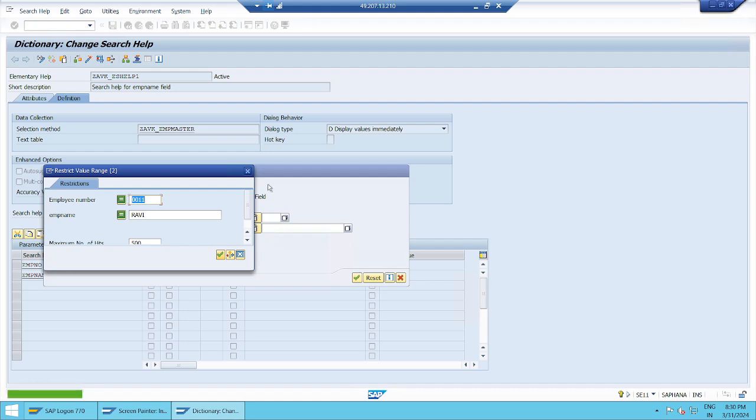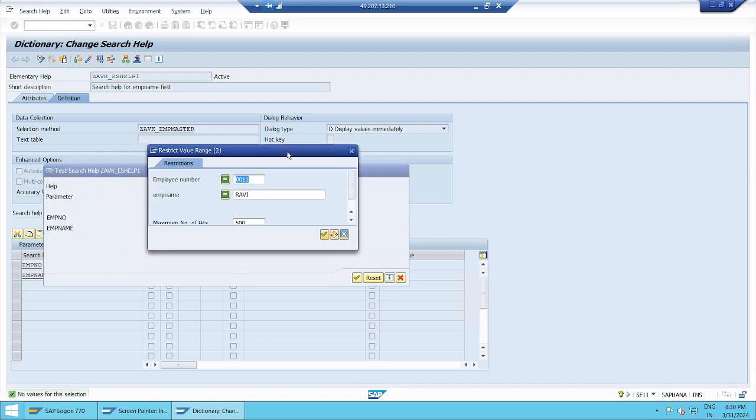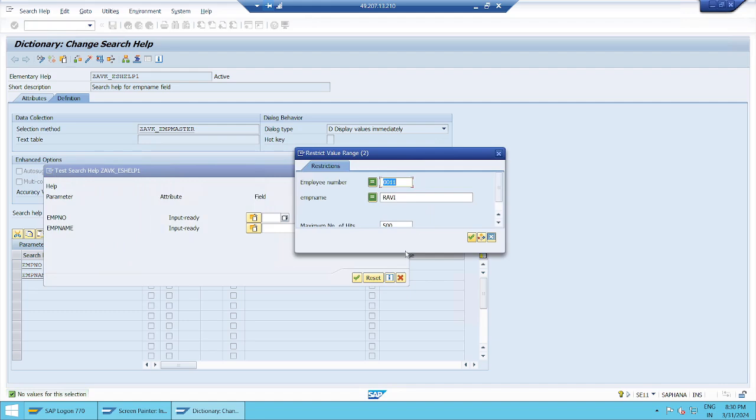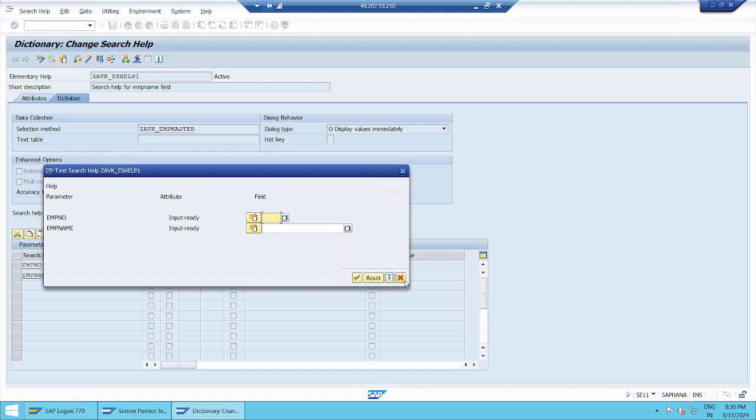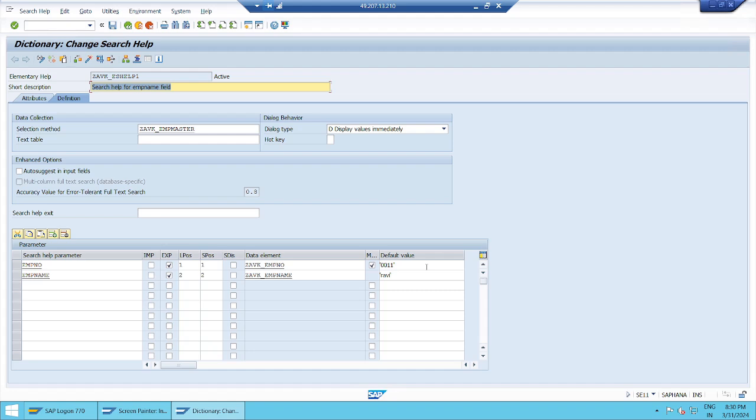Then you will get, yes, a restricted value range dialog box came automatically. In the dialog box you got the default values as number and name. Yes, this way, this is called a restricted dialog box. Okay. So there are a lot of rules why we have to uncheck it, and in which situation we will uncheck it, also we will discuss.